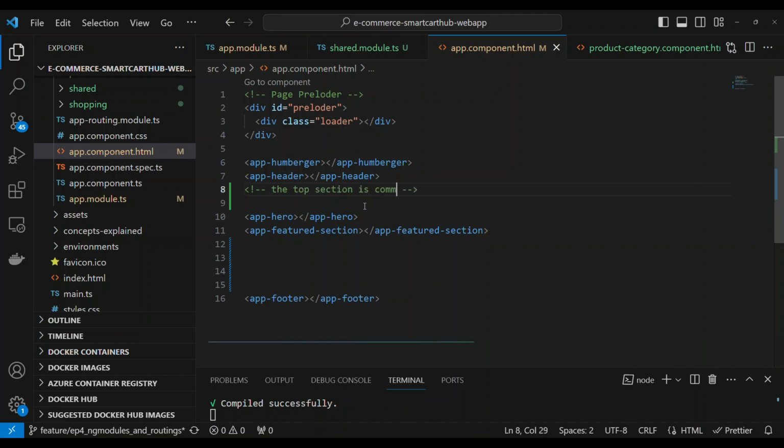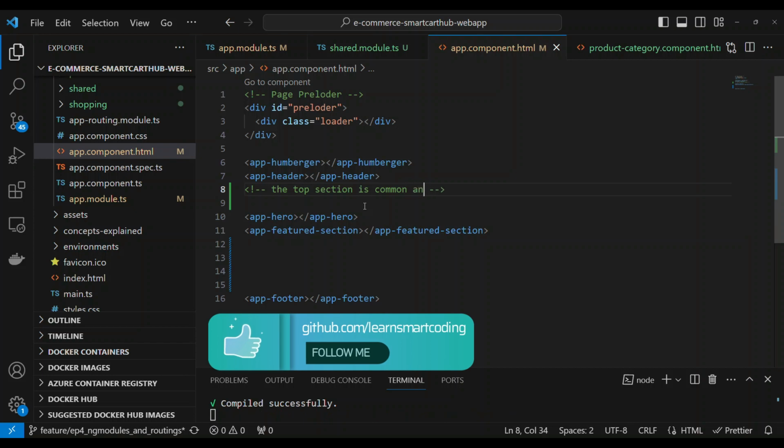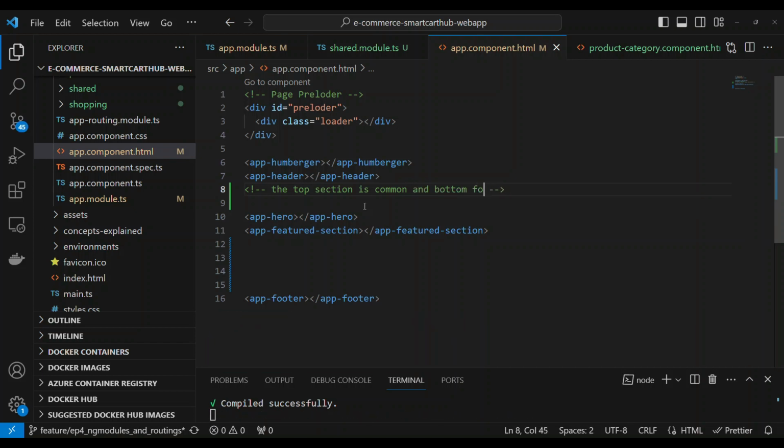But like I said, the sections which are common have to be in the main place, for example, the app component. In app module, app component is the bootstrap, right?